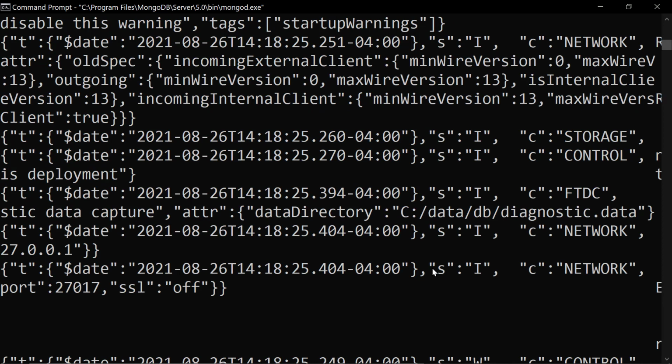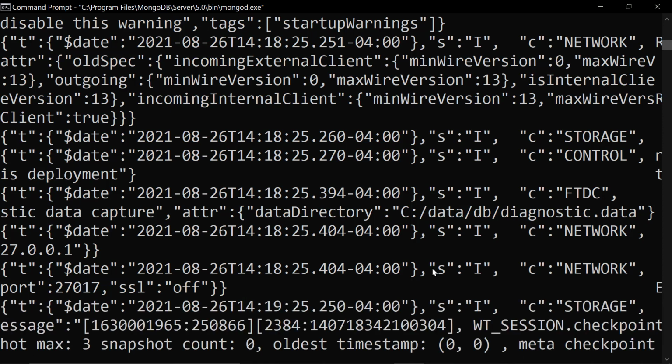But let's say we already have MongoDB running here, which we do. You want to keep this open for the duration of your project, because that means your MongoDB server is running. If you close this down, then you no longer have access to the server unless you reopen it back up. Any files that you create in your Mongo database, any databases or tables that you create, they will be stored permanently here on your computer unless you want to delete them. And you can access them as long as you have mongod, the daemon, running. And then you can close that and open it back up any day.